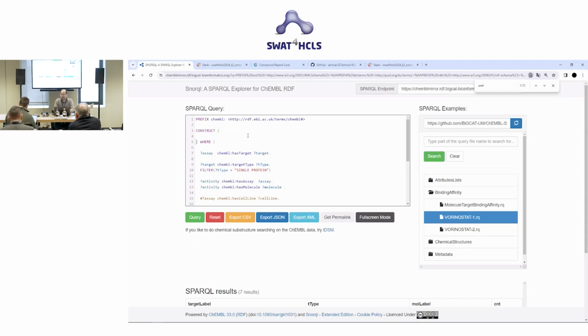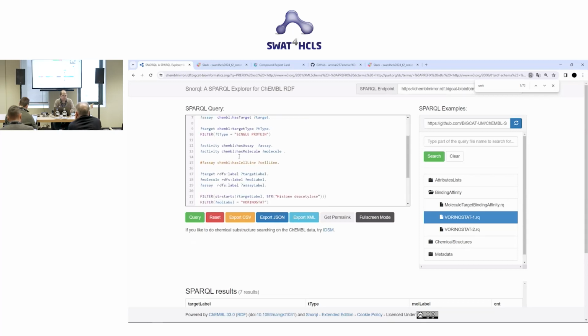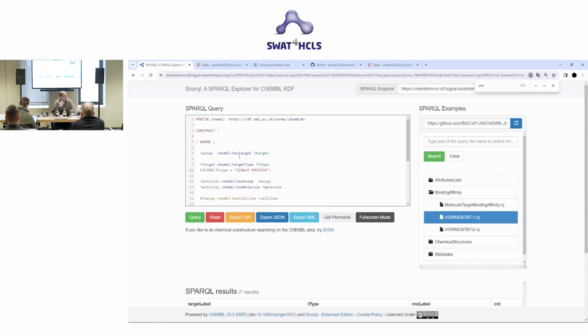So instead of select and then a list of variables, you do construct and the where clause. But here, the construct query returns the triples themselves. So you do not return a table, but all the triples you select in the where clause, you can return them, and you actually get a graph as an output of it.